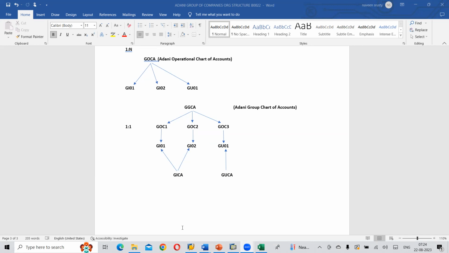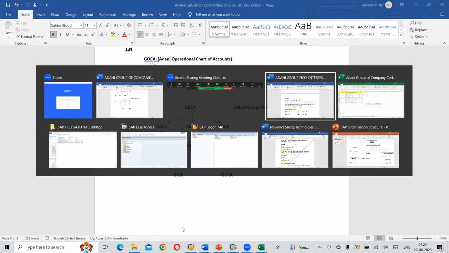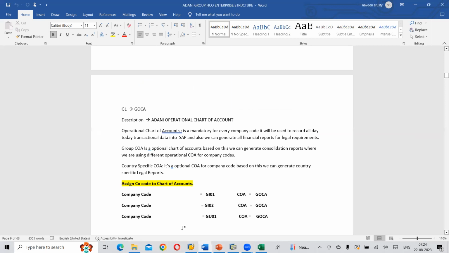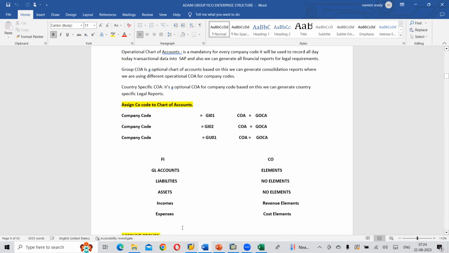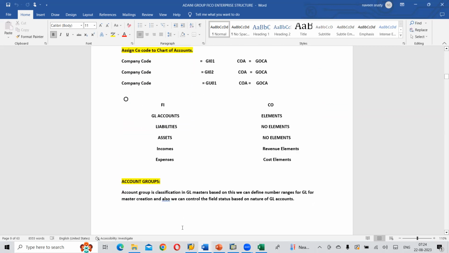If someone is asking you the same question, like why 1:n, you need to answer the same: cost for tax purpose. Okay, just write down the path.